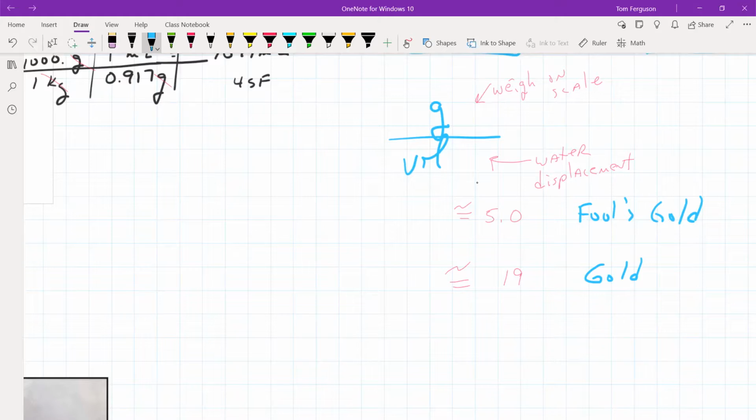Now, the problem is frequently when you pan for gold, has anyone panned for gold? I have, a long time ago in elementary school. Did you take a trip up to Sutter? Yeah. Yeah, and when you do that, you don't get much, do you? It's mostly almost like big sand.